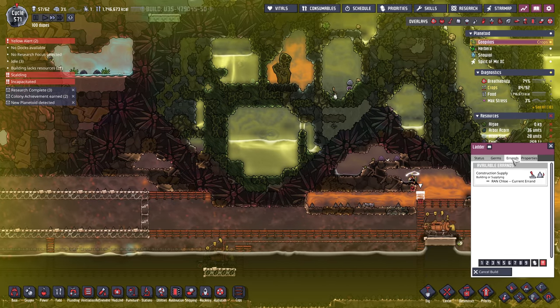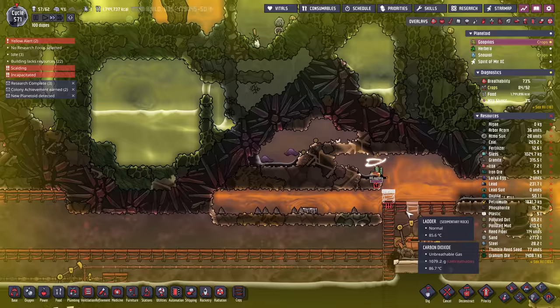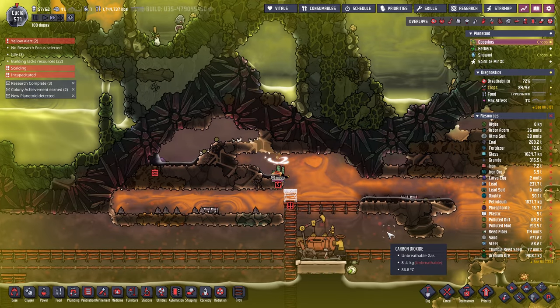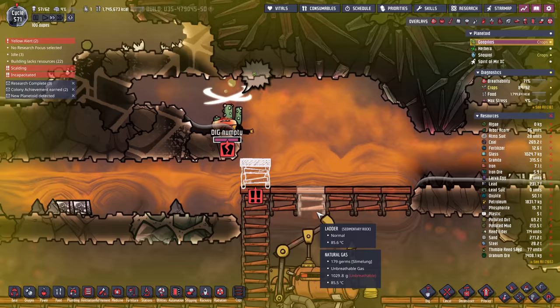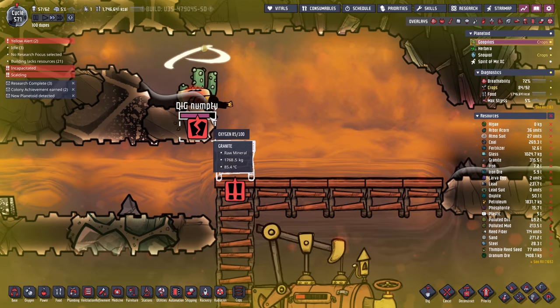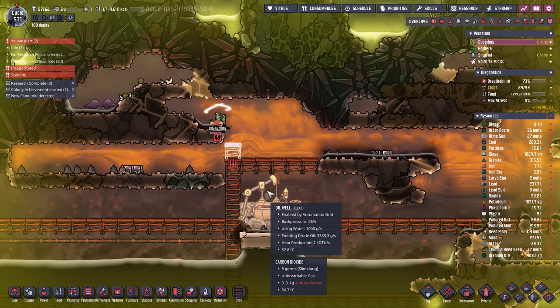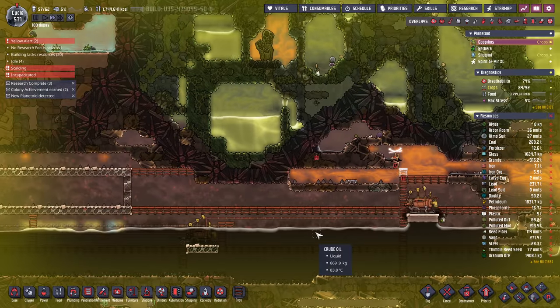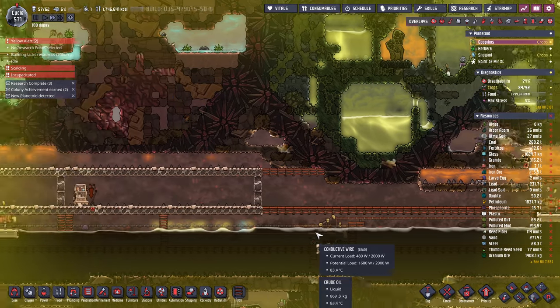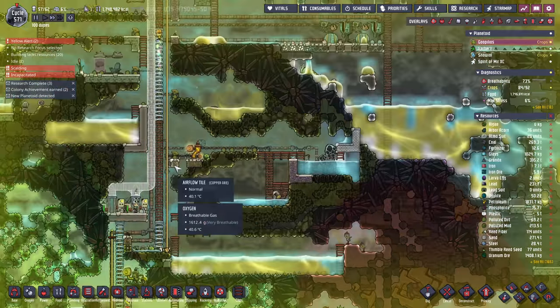Let's see if anyone's assigned to this. Chloe's coming. Please survive. Oh, that's going down fast. I think Numpty's a goner. No one's really coming to get this done. Maybe it's because my suits are all met.